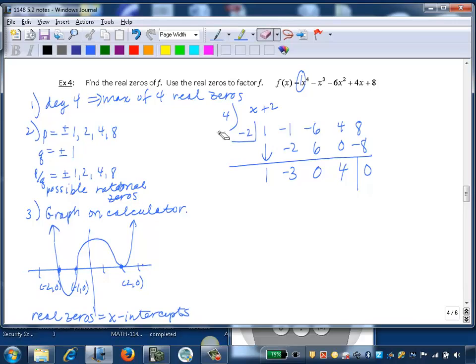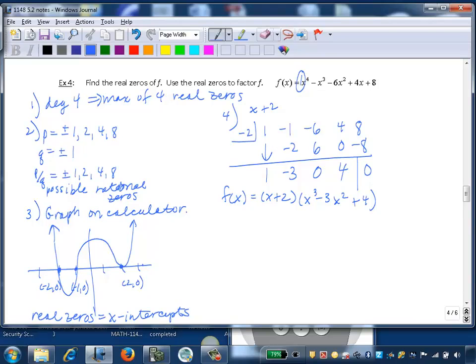So now, part of what we're being asked to do is not just find the real zeros, but to use the real zeros to factor f. So we're going to break down our polynomial function f. We just divided by x plus 2 here. So I can now rewrite f of x as the product of x plus 2, and here is our quotient, x cubed minus 3x squared plus 0x, we don't have to put the x on there, plus 4. So you're breaking down, we started with our polynomial function f, a degree 4. We broke it down into the product of these two factors. So now let's continue again. So this just verified that negative 2 is a 0.